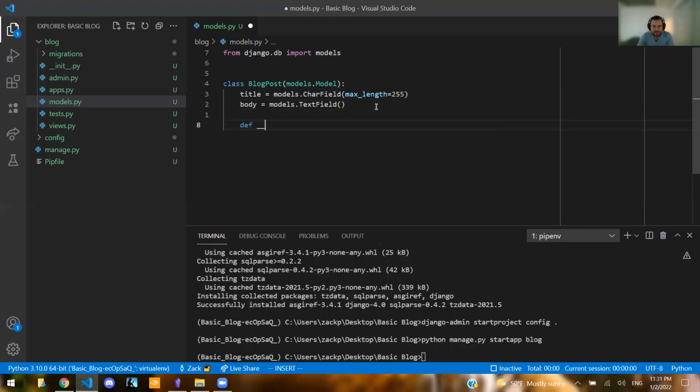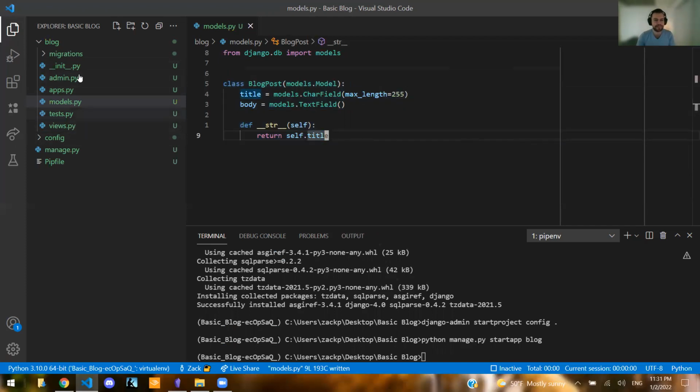I'm going to define the string value, for whenever Django wants to call it as a string, self.title. All right, cool. So now I built our blog model that we're going to be using.